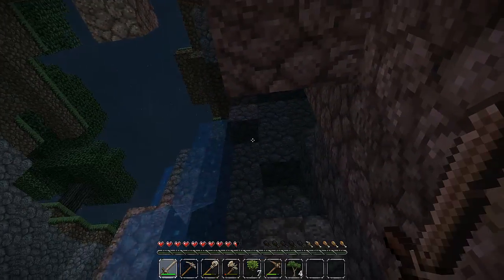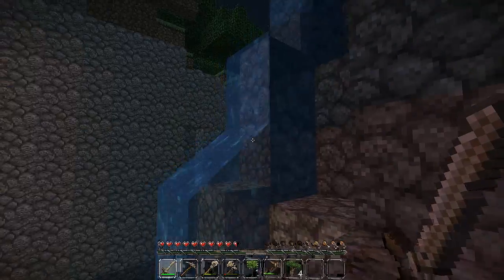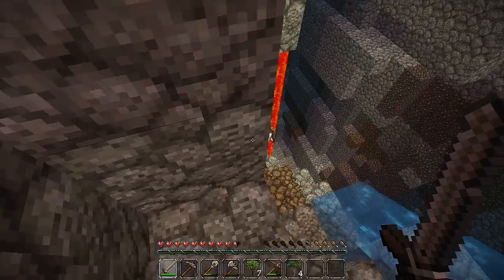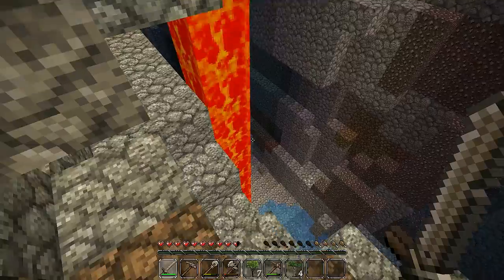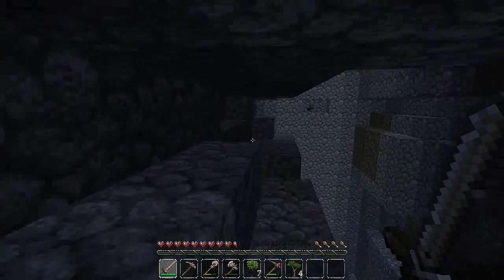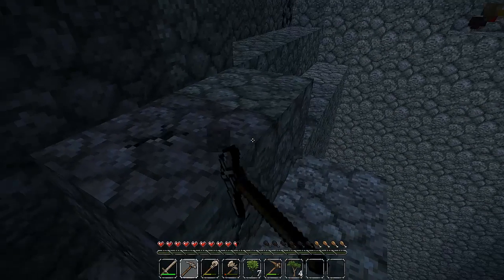What's that? That's mossy. Oh my god, that's mossy, isn't it? I don't know. We shall find out. Goodbye, skeleton. I want some coal. Oh, chicken! Wait, no, it doesn't look like mossy. It just looked like a badly shaded stone.